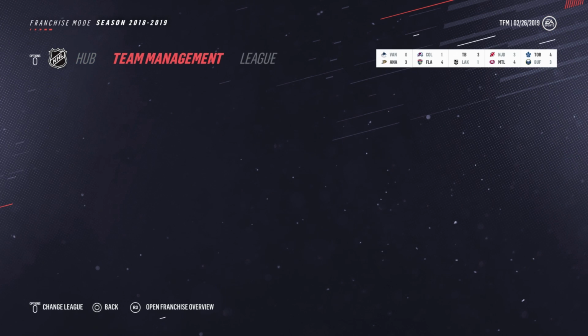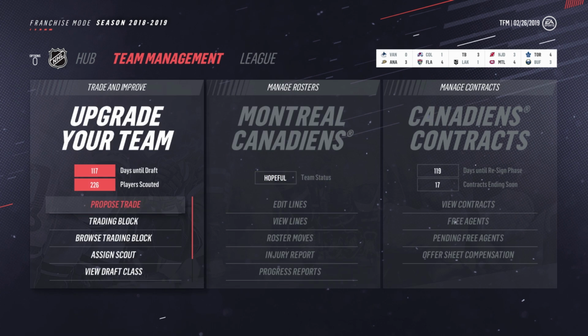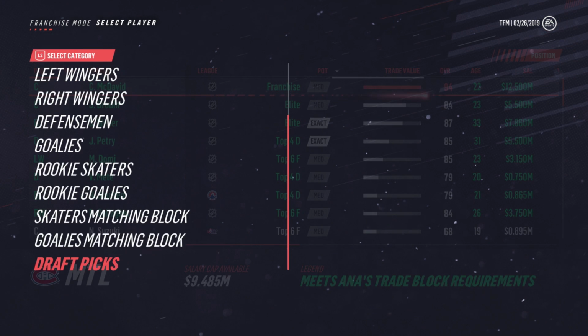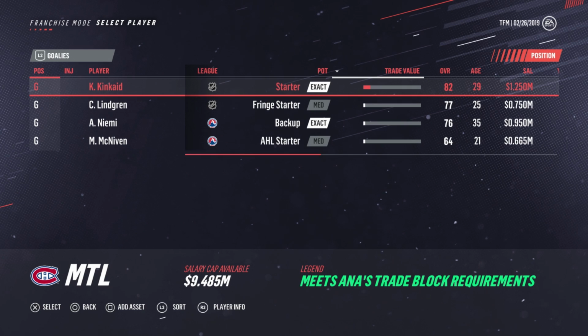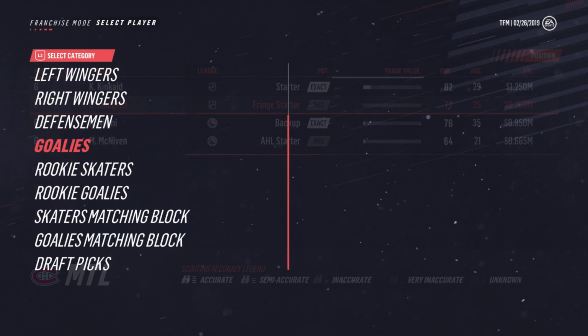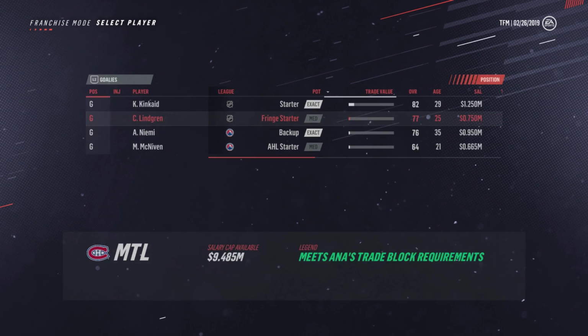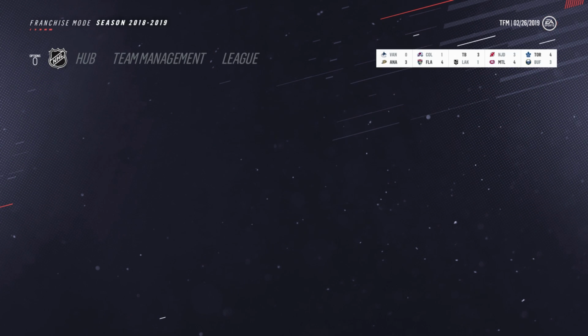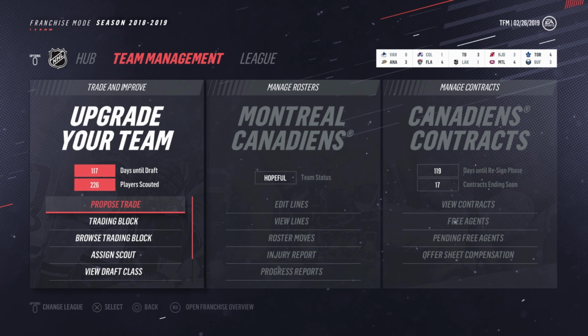But let's go ahead, head back, see if we want to do any trades. I'm not sure if I really want to. Obviously, I'd like to get a goalie, but I don't think we really need it right now. I would like to eventually get one, don't get me wrong, but I don't think they're doing too bad at the moment. So I think I'm better off just hoping for the best come free agency.